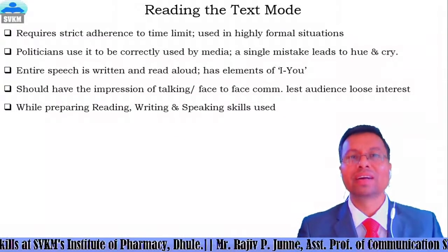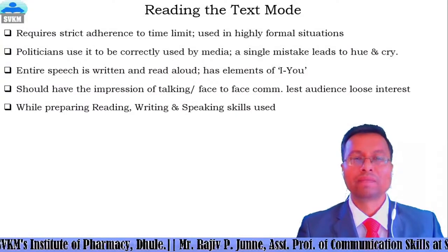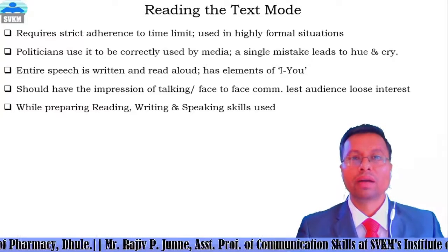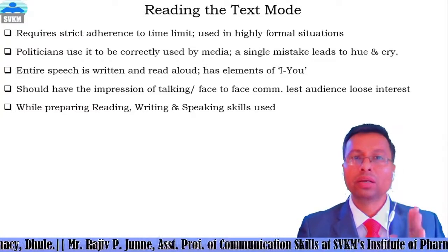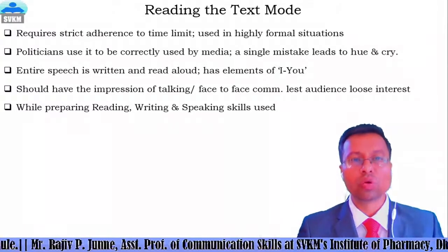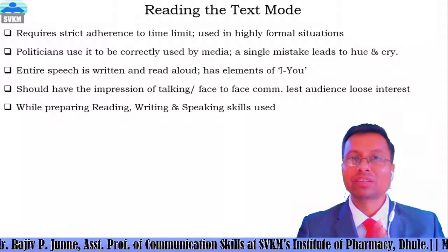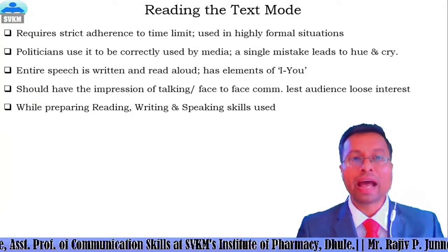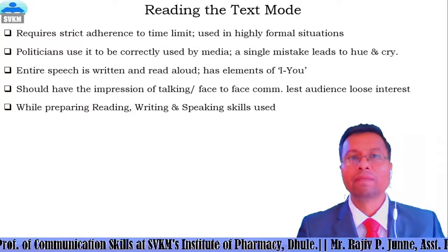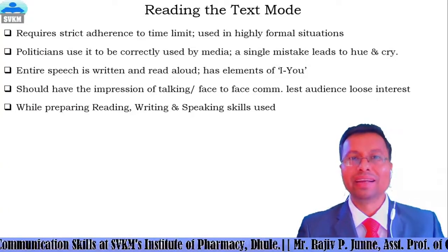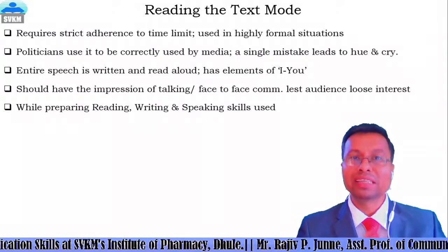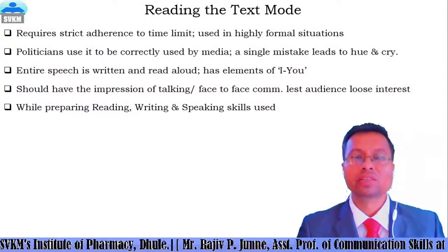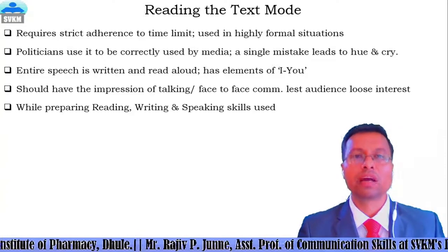A single mistake here can lead to hue and cry. So they never memorize the text, and they never adopt any other strategy but reading the text mode. Entire speech is written in this mode and read aloud, and has elements of I and you, that is first and second person narrative. Entire speech should have what? The impression of talking. When you are writing your presentation under this category, reading the text mode, it should have impression like as if you are talking to your audience. Face-to-face communication it is, and otherwise what happens? Audience lose interest. If it is third person narrative, then audience get bored.